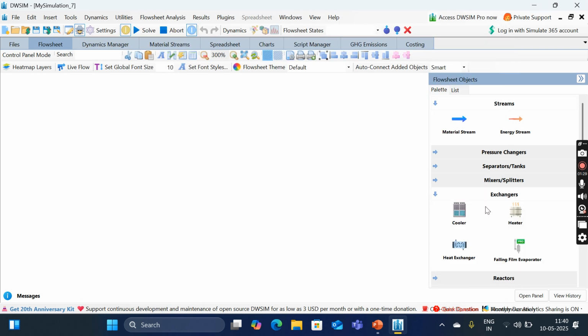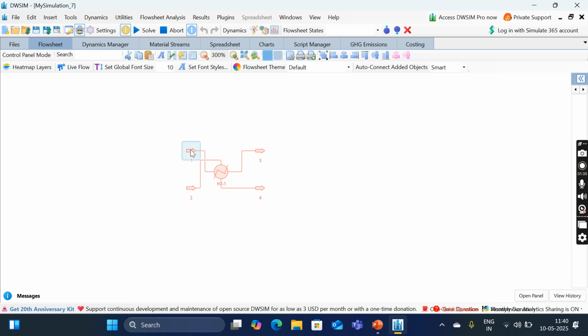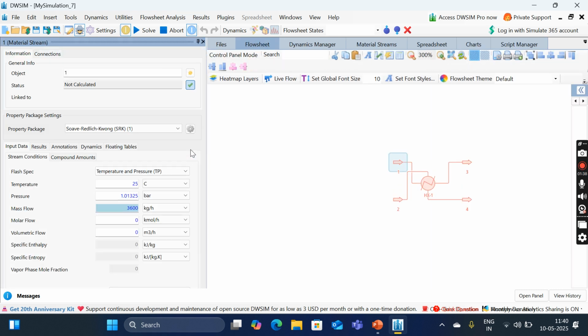Now from the heat exchanger section, drop the heat exchanger onto the flow sheet. Name one of the two inlet streams as toluene inlet. This will be the toluene inlet. Temperature is 100 degrees centigrade. Pressure is 1 bar.